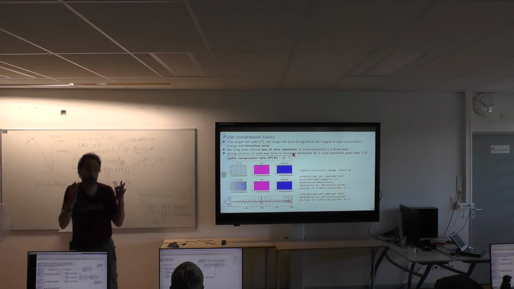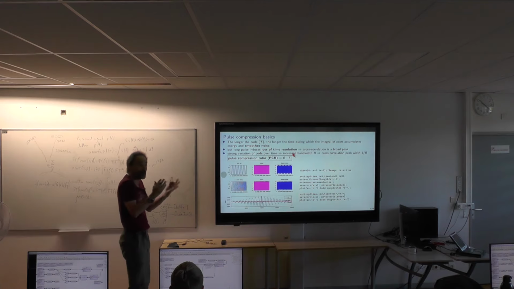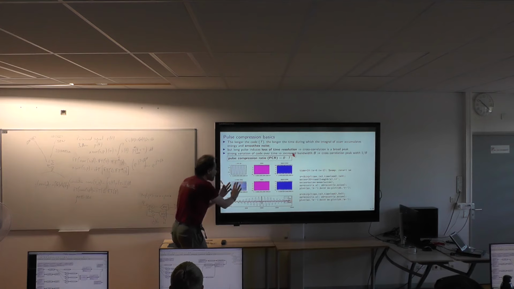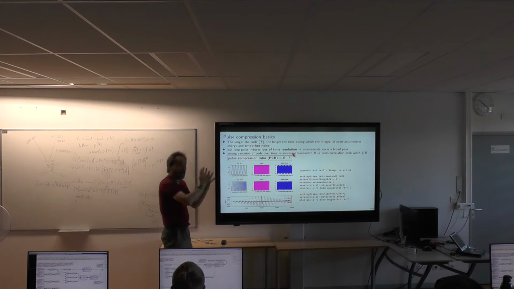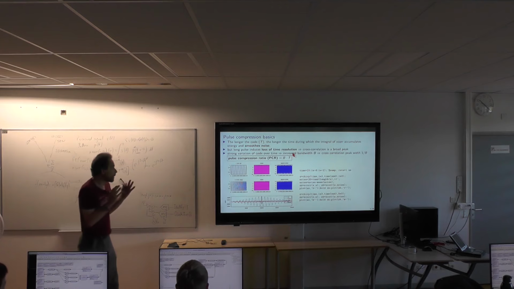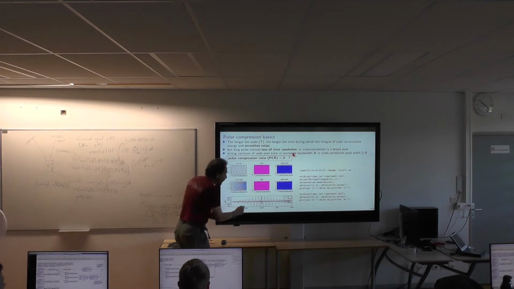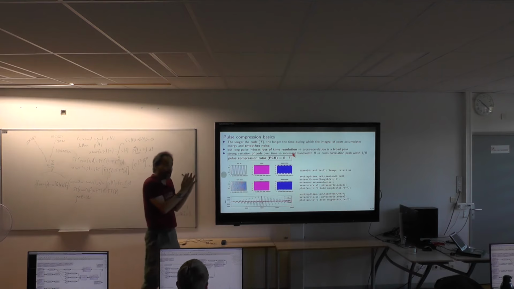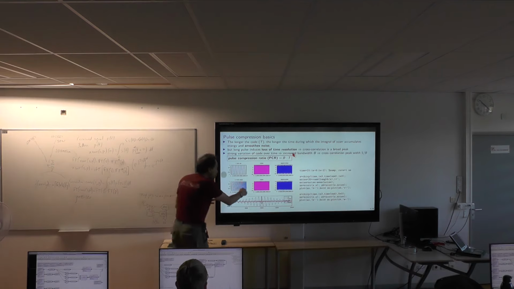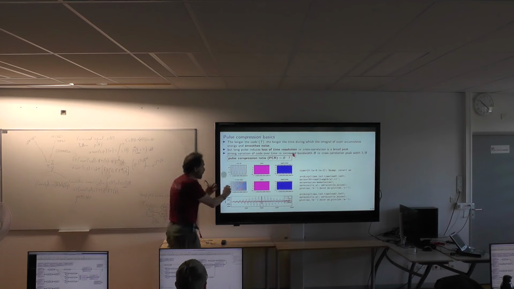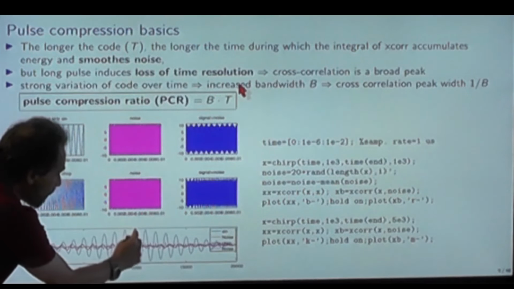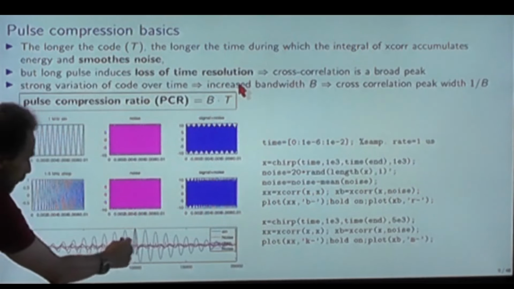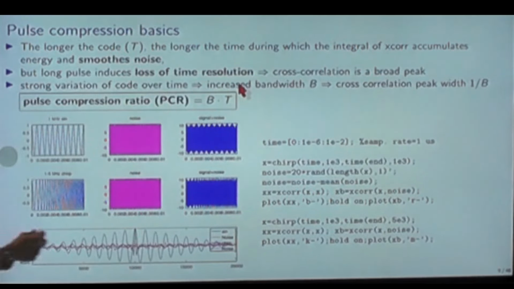The only time your sliding average will have an accumulation of energy that does not cancel out is when you have an exact match between the noisy signal and the average signal. And what you see here is a black curve. Now when we run the sliding average, so the denoising procedure on the chirp, only when the chirp overlaps do you accumulate energy. Now you see that the black curve has, similarly to the blue curve, cancelled the noise. But now you get a unique correlation peak, and the correlation peak width is determined by the bandwidth or the spreading of your chirp.